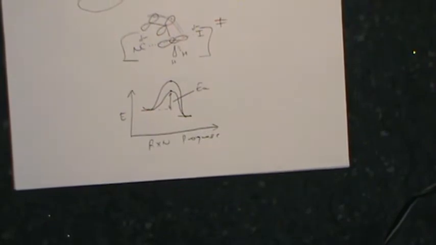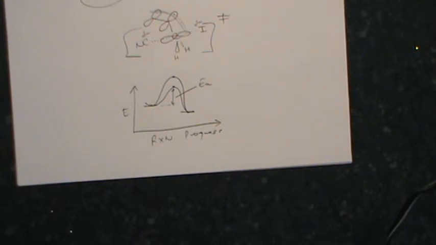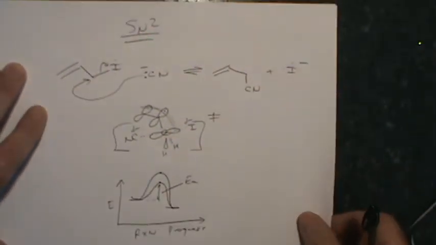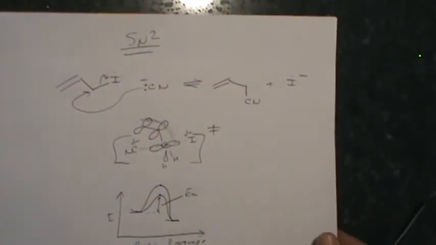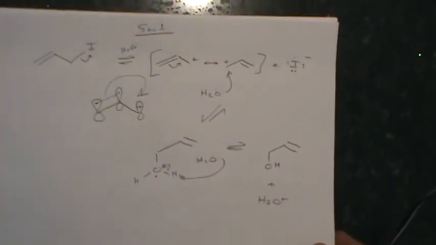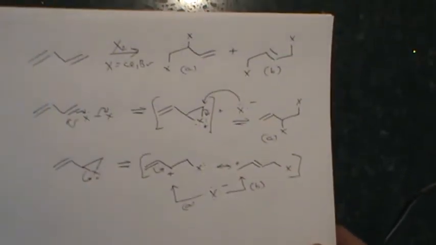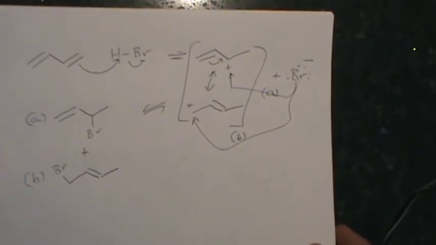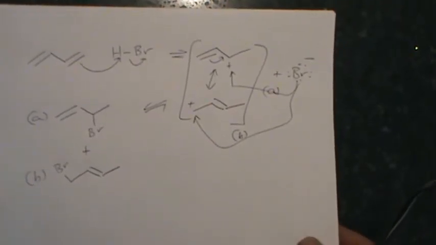So the effects of conjugation are really widespread. They show up in a lot of different places, more than we might originally expect. Well, so far we've reviewed the effects of conjugation by looking at reactions we already knew something about. Most recently the SN2 reaction, before that the SN1 reaction, before that the halogenation reaction, and before that the hydrohalogenation reaction. Those are all old reactions for us. We utilized all of them in the past, but not necessarily on conjugated pi systems.